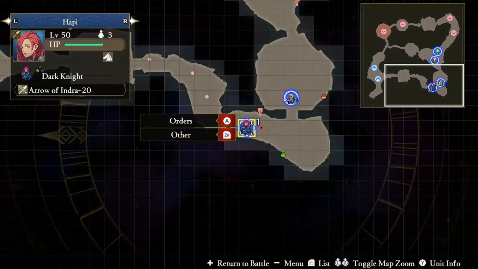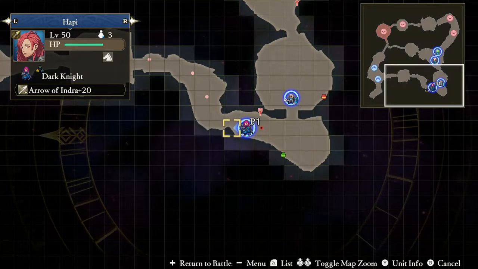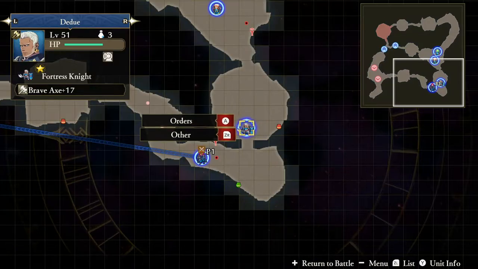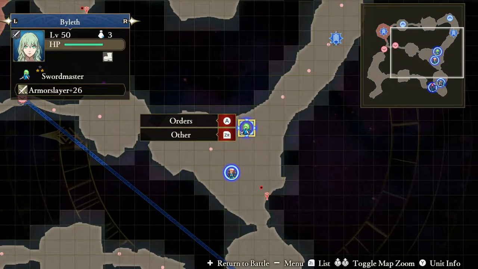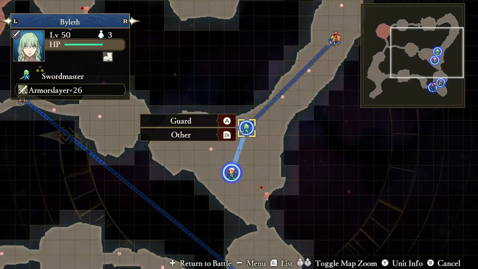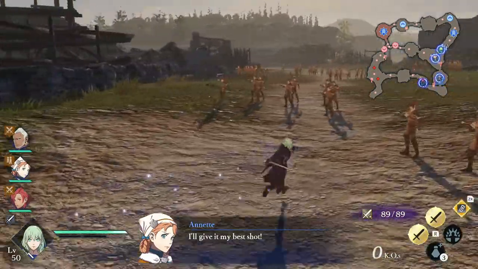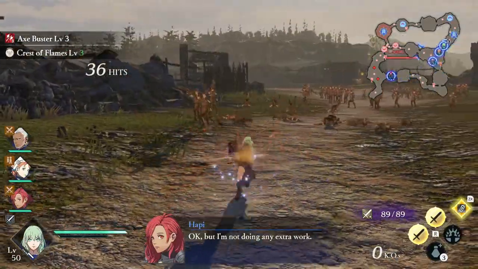Try not to die. Okay. I'll give it my best shot. Here goes. Yeah, I got it. Let's begin. It's time to move. Initiating the operation. Let's go, everyone. I'll give it 1000%. We can do it together. But my turn. Okay. But I'm not doing any extra work.